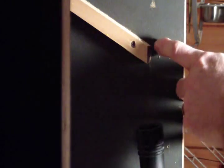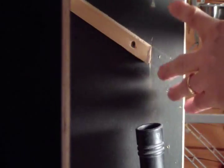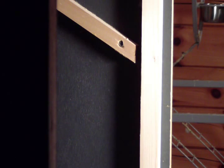Pretty clean, actually. Made a little bit of a mark there and there, but you're not going to see it because the cleat's going to be all the way up against it. Okay, guys, we got that cut. I'm just going to show you here. We've got the cleat temporarily in place with some clamps. The cleat goes almost all the way up to the top there, and I left a little margin for error. I cut it just a little short, which doesn't matter.